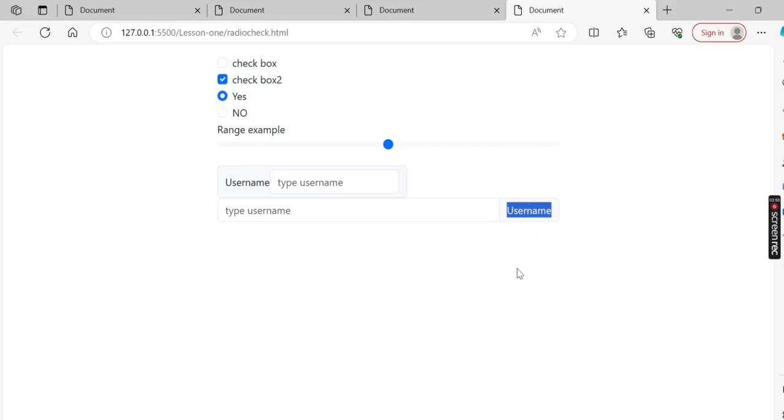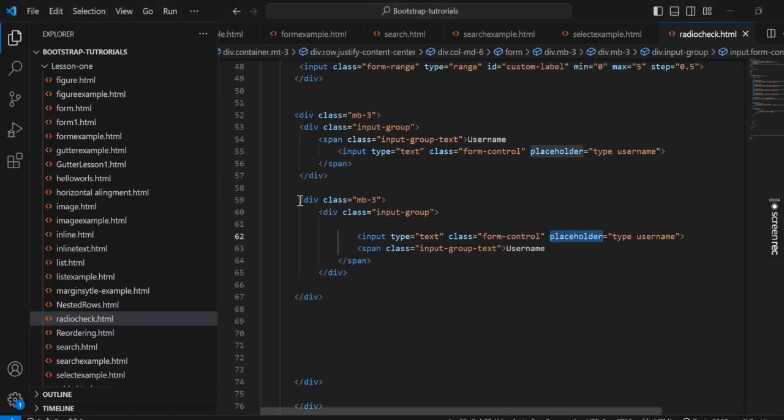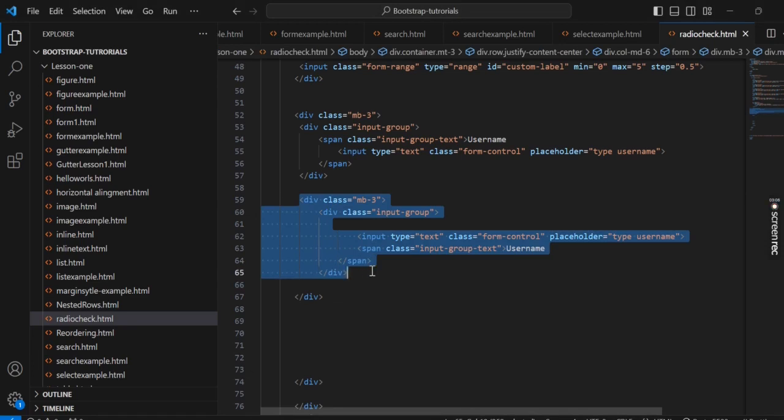Suppose in websites you will be able to see pricing details also. Like pricing, you can take this one.